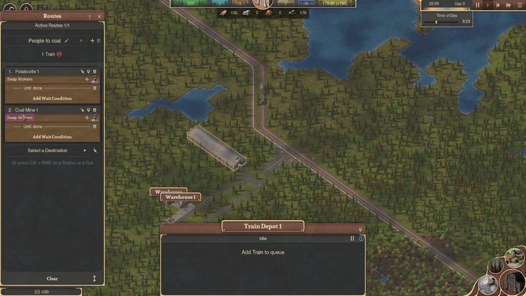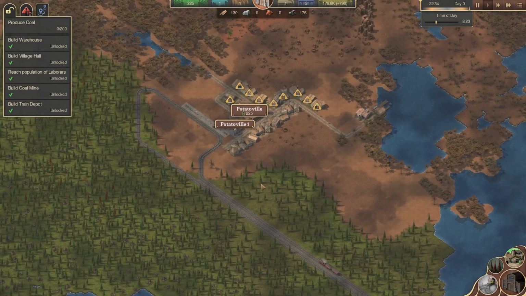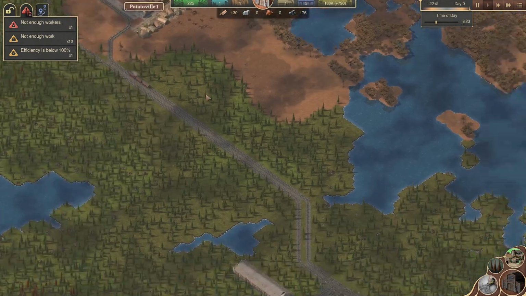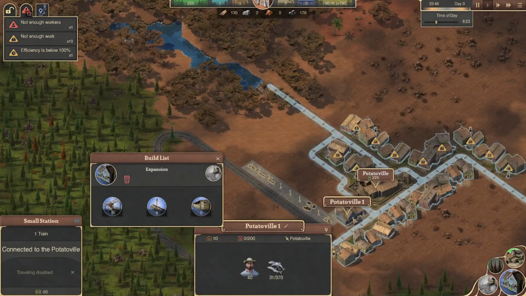Oh, swap workers? Do we need to do swap workers? I don't think it matters, does it? Whatever. Let's see if it makes a difference. I don't think it really will. But anyway. Right, we'll try and produce coal. We don't have enough workers. We don't have enough work. Efficiency is below 100%. Of course, that is all going to be rectified by the fixing of this train route.